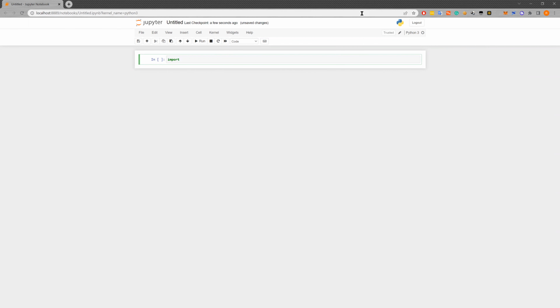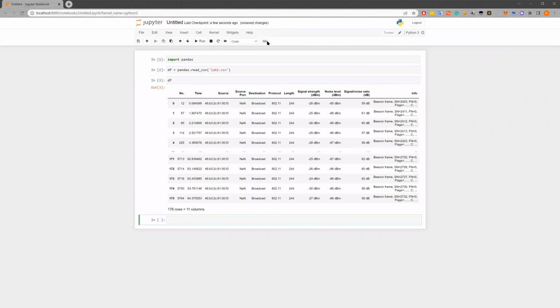So the first step is to load the CSV file. Pandas, data frame, go to the pandas, read CSV, and the file name is lab2.csv. So we can show the data frame.